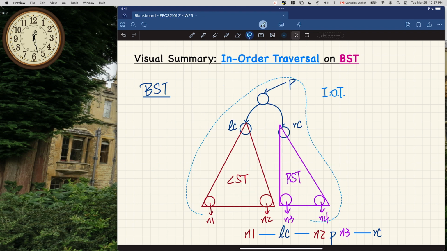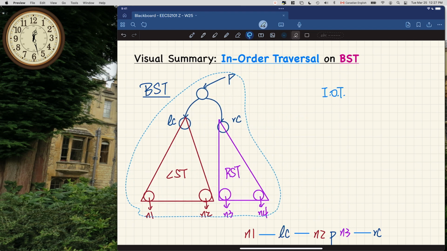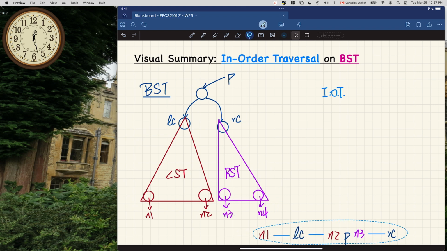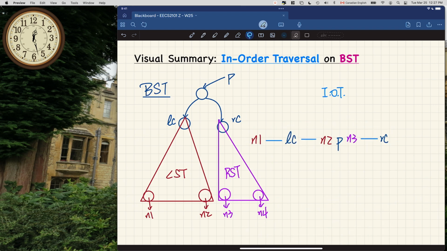Okay, let me organize that a little bit right here. There we go. Okay, after the right child, we're going to get some stuff. And then we get N4. Right, so we cover 1, 2, 3, 4, 5, 6, 7. 7 nodes, right? Convince yourself why this will be the case. You can feel free to create a binary search tree yourself to see why this order. Okay.